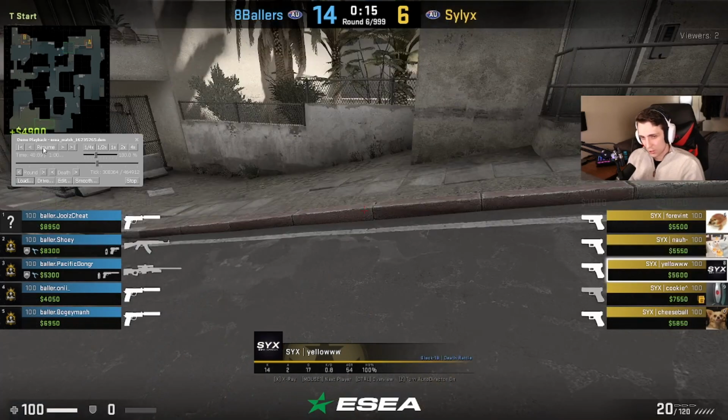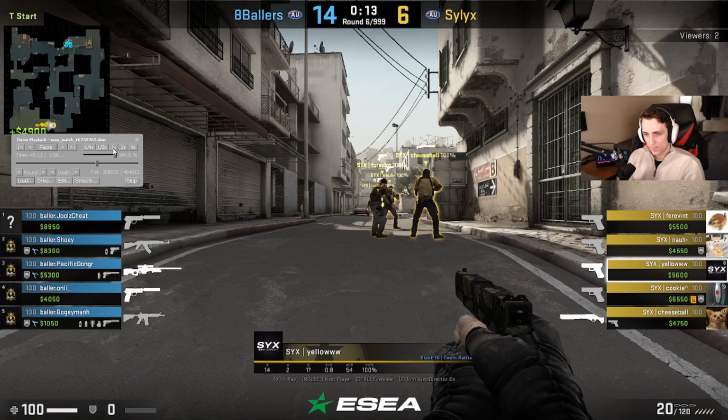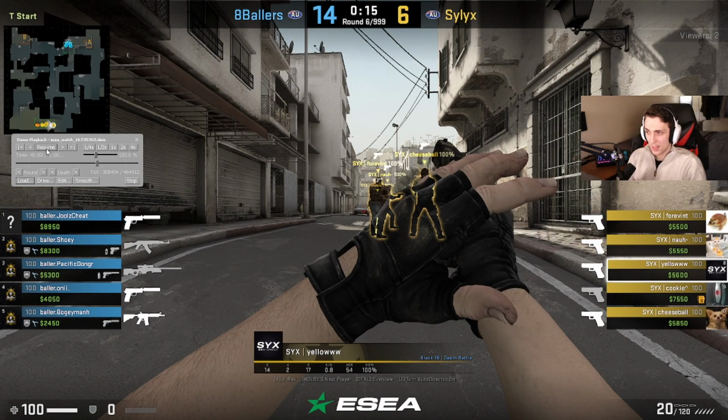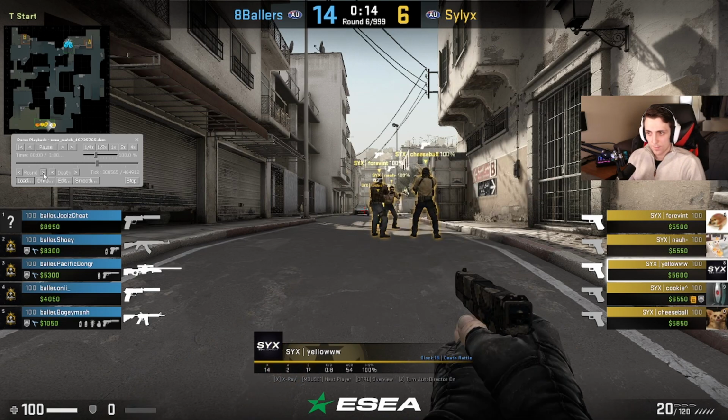Hold on, let's just go back a little bit. Next round. I've gone too fast again. Full buy from Sylyx, full buy from 8 ballers. Everybody will buy up. Standard round here. We'll move on.